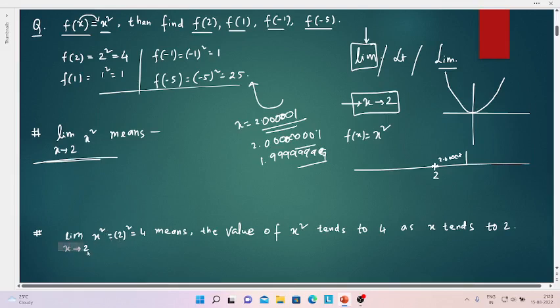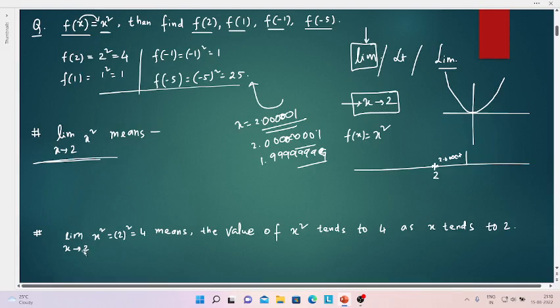So here you can see that the value of x is not equal to 2, but instead of thinking about the nearest value of x, like 2.0000-something or 1.9999-something, in order to find out the value of the limit, we don't need to think about the right side or the left side of that particular tending value. We have to substitute the value in the limit if it is a differentiable function.